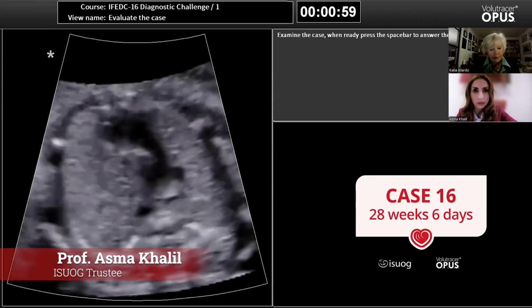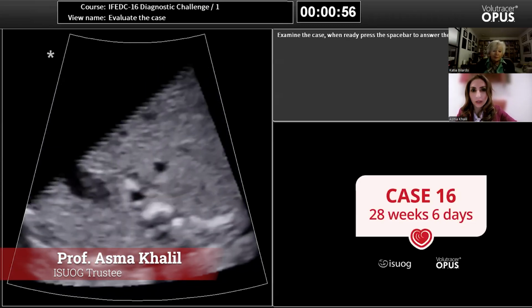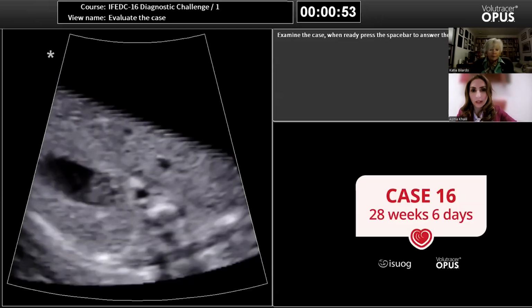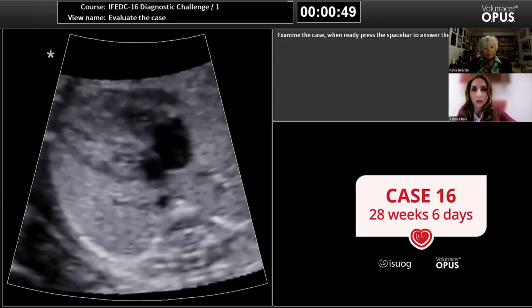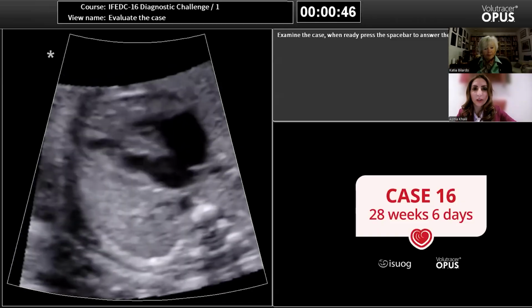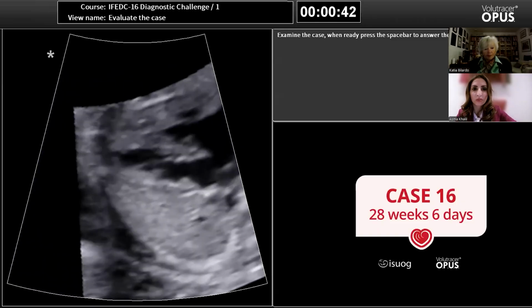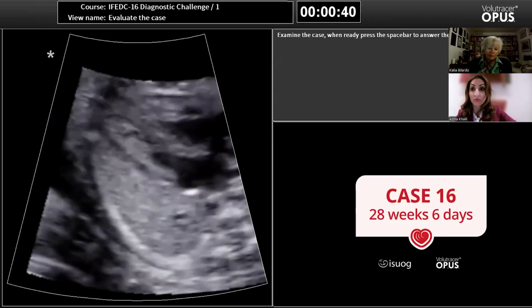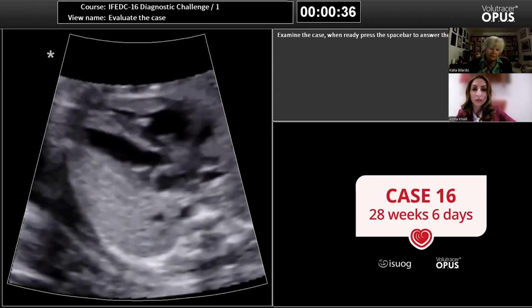Here we are. So go back again to the situs. So you see the stomach and you see the aorta anterior to the spine and to the left. And if I sweep up, I get to the four chamber view. Does it look normal or abnormal, this four chamber view? Well, for me, it looks good. Looks normal, is it? So you see the two ventricles.